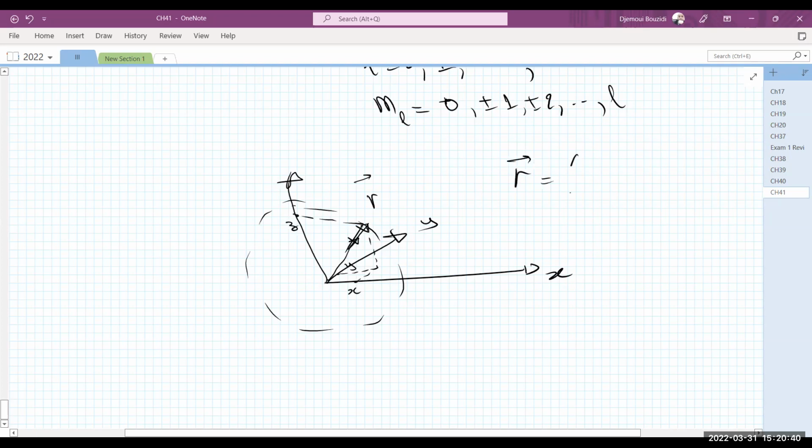So the vector r in Cartesian coordinates is x, y, z. And in here, it's defined by this angle theta with the z-axis, and defined also by the projection on the xy plane, this projection by the angle phi with the x-axis. And then the length of the vector itself, r. So the same vector now becomes, in spherical coordinates, represented by r, theta, and phi. Doesn't matter which one you call first.